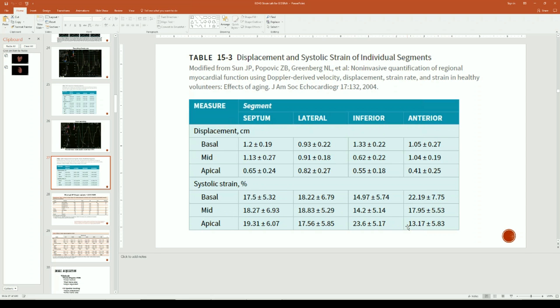Yeah, I think that's a good rule of thumb, but I think the errors can come from the regional differences, when you introduce an error that then becomes systemic when it adds to the global longitudinal strain. So I really want to know what's going on in these regions, because I'm interested in coronary artery disease. I'm interested in whether it's a technical error from the technician, where that piece of the myocardium isn't clearly seen and we're trying to define strain on it, or whether it's a diagonal lesion in the anterior lateral wall or the apex. So I really want to look at those specific areas of strain.